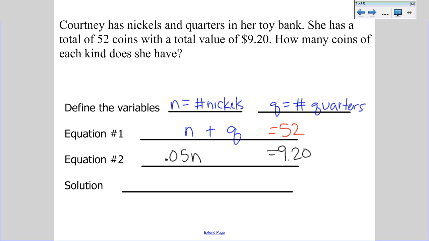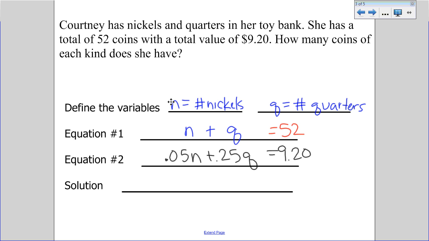I took how much the ring pops cost and multiplied it by the number of ring pops. I'm going to take the value of a quarter, what the cost of a quarter is, and multiply it by the number of quarters I have. So when we have a total amount of money, whether it's the total amount we're spending or the total amount we've accumulated, that money value is calculated by how much something is worth times the number that you have.